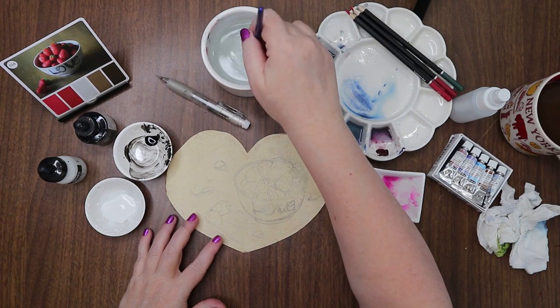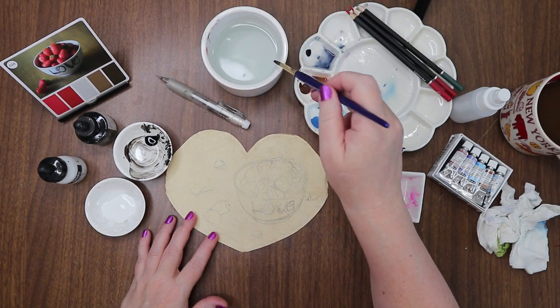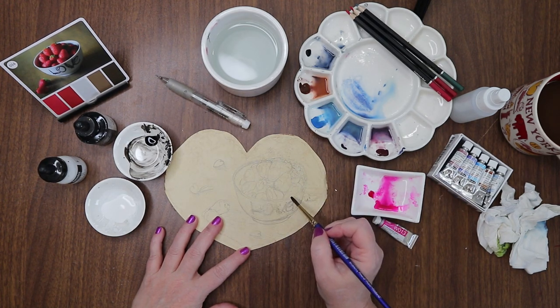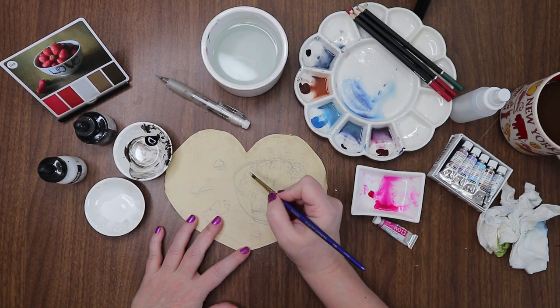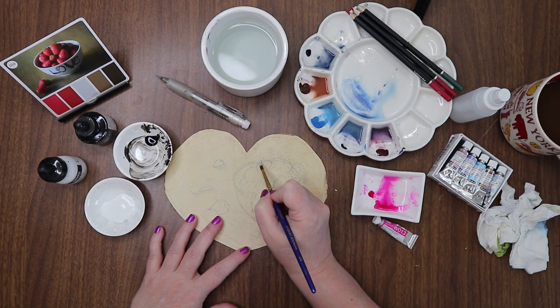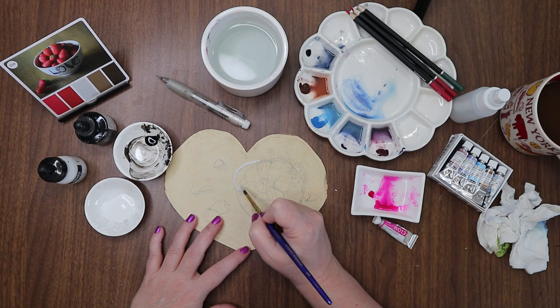Love coffee. All right. I think I'm going to start with the ink and get the bowl in around the strawberries. I put way too much white ink out, but I'll pour it back in if it doesn't dry between now and then. I'm going to go ahead and get my bowl in.